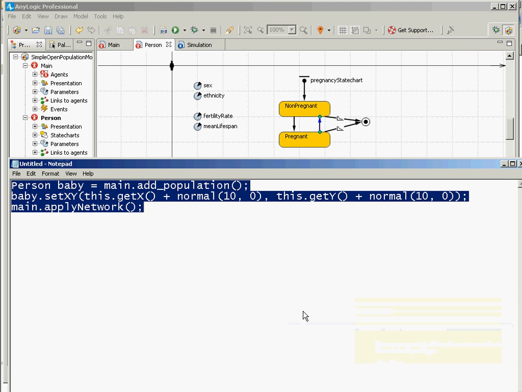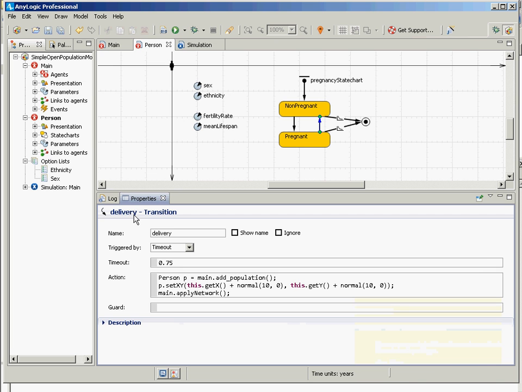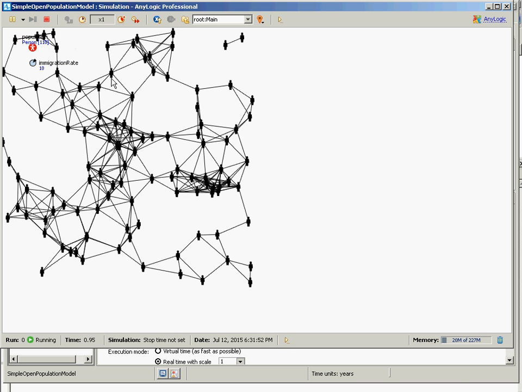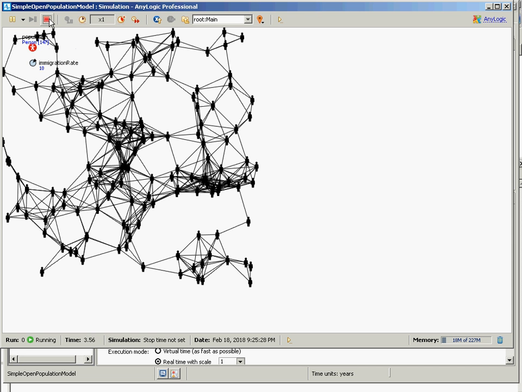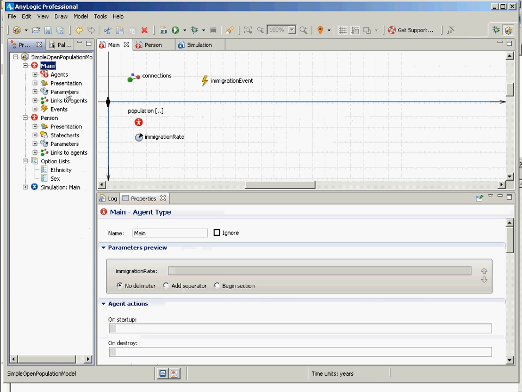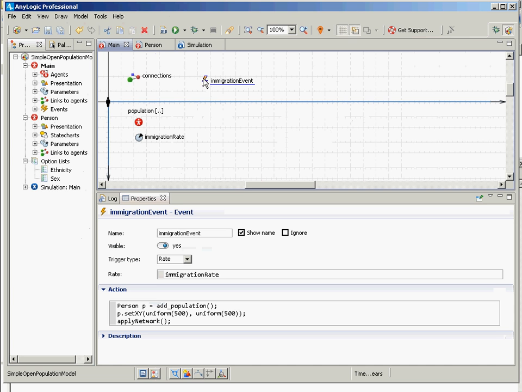Okay, shall we run it? Should we go see? Now it's going to be a little bit confusing because we have immigration going on and we have babies being born. Do you want to set it so that immigration is turned off temporarily? Let's do that because it'll be a bit distracting. We want to see the babies get born to see if it's working. Fortunately, we had immigration defined according to a rate that's defined by a parameter. So riddle me this: if we want to change the immigration rate in an experiment, what do we do?